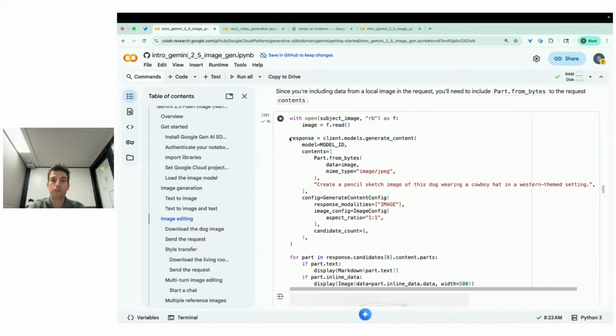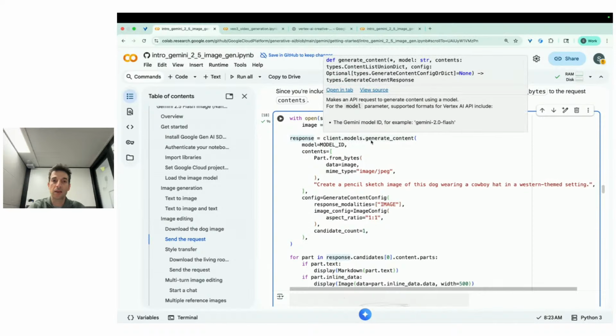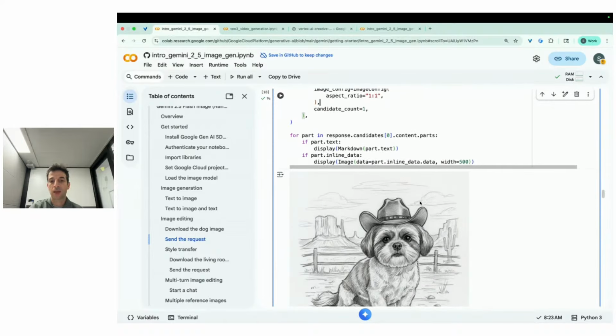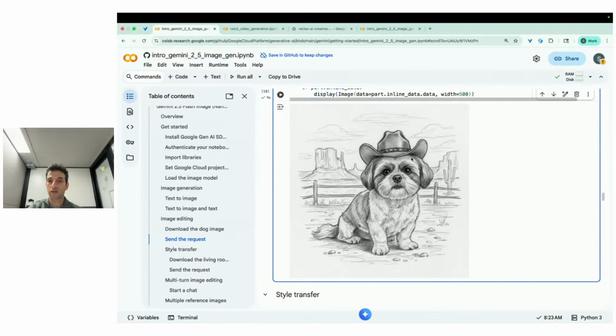So you can see here, again, pretty simple code. The Google Gen AI SDK abstracts away all the less convenient parts of this model. So you are really left with only the most functioning parts. We want one candidate, so one image. We specify the aspect ratio. Quick nuance, if you are not specifying the aspect ratio, then the model will just default to the proportions of the last reference image that you provided. So if you're providing 2 images, one is vertical, one is horizontal, and you did not specify the aspect ratio, then you will get a horizontal image in the proportions of the second image. Okay, and now we can see we got this amazing pencil sketch of our dog with the hat.